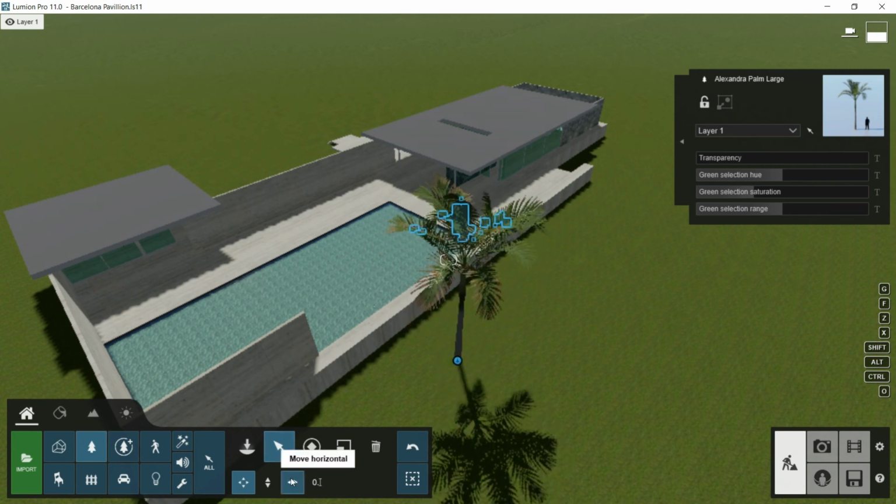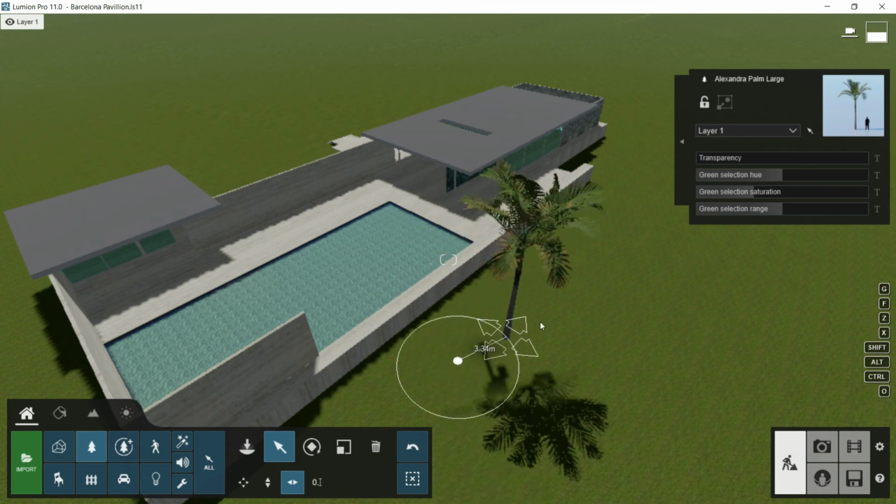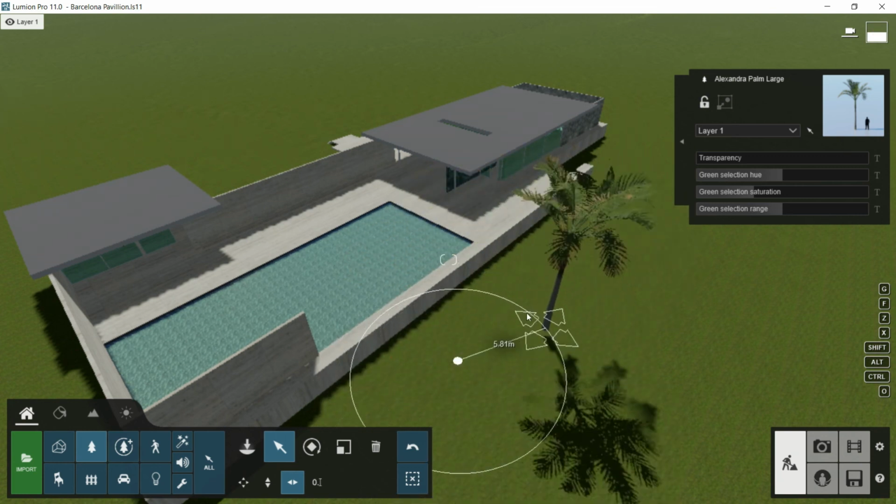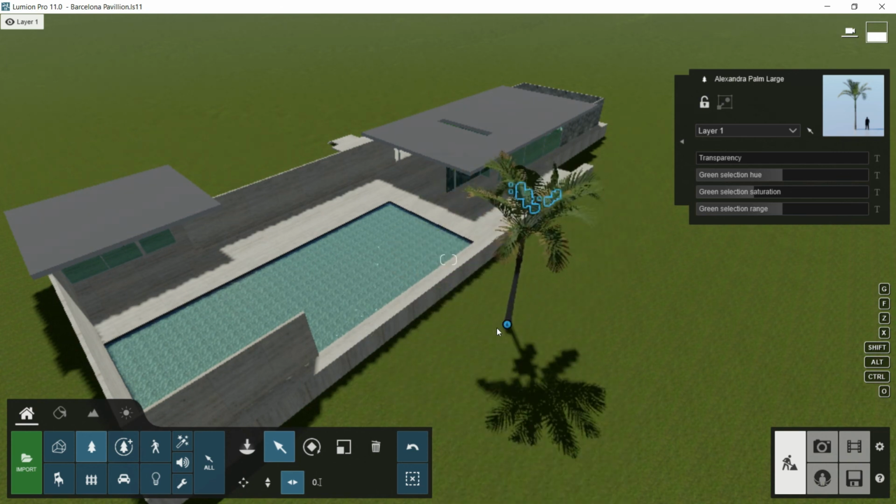Next option is called Move Horizontal. I am sure that you can imagine what it's gonna do. When I click on this ball right now, the movement is gonna be restricted to this horizontal plane, in this case the ground of Lumion, because it is the one in which the element was placed at the beginning of the movement. Finally, we have this type in button. We have already seen it. So we have already had a general view about this transformation panel.